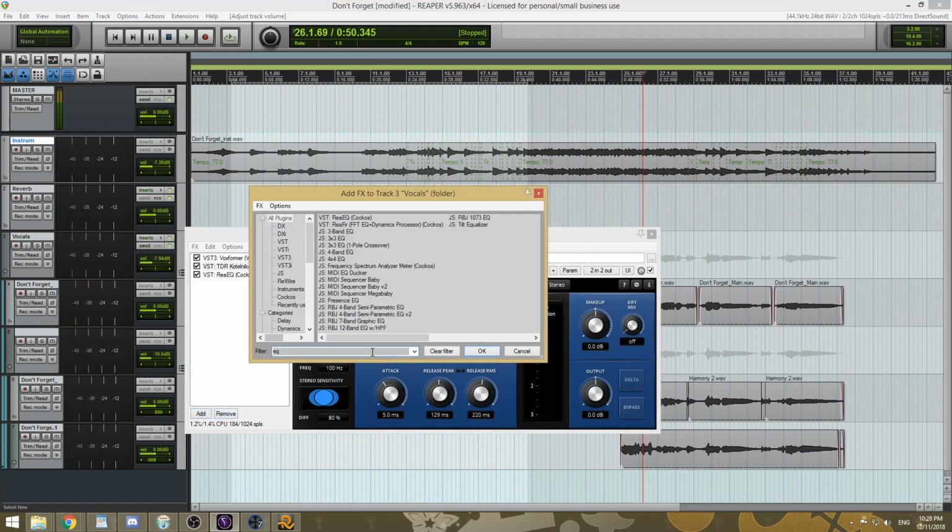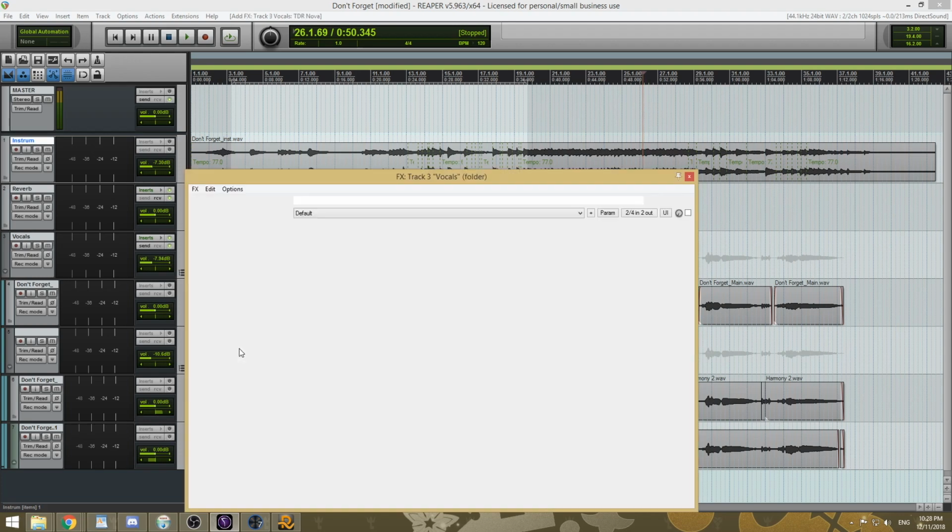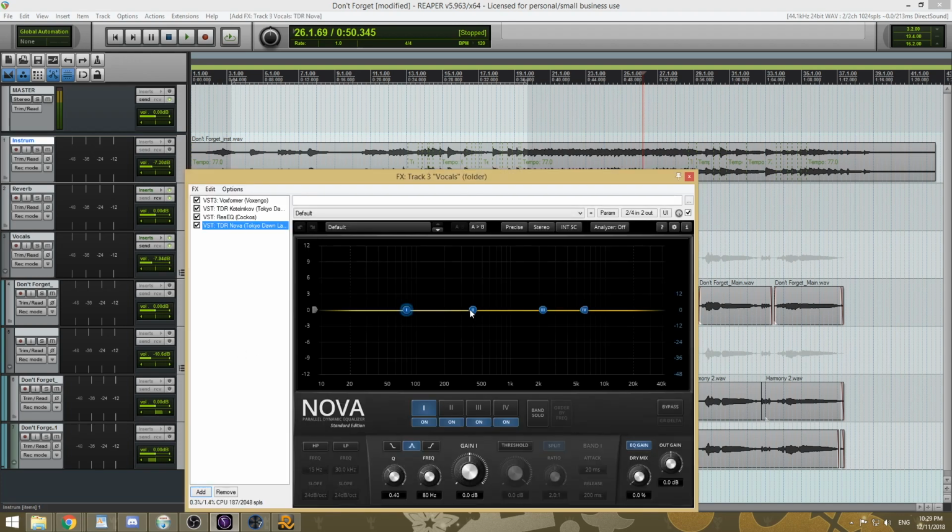Okay, I'm also going to add Nova just to multi-band some of those frequencies. Like the middle here. I want it on split.